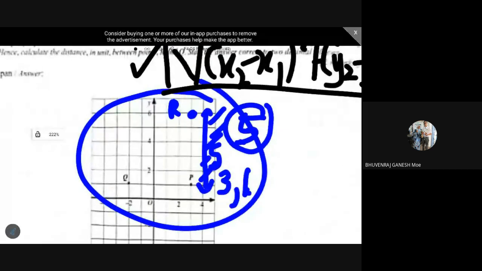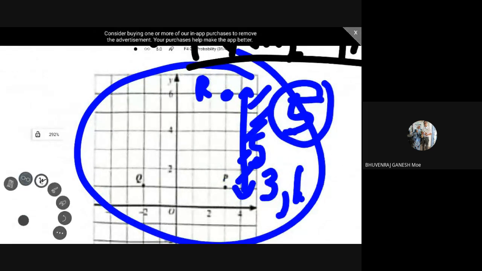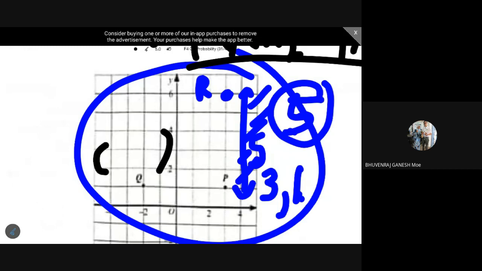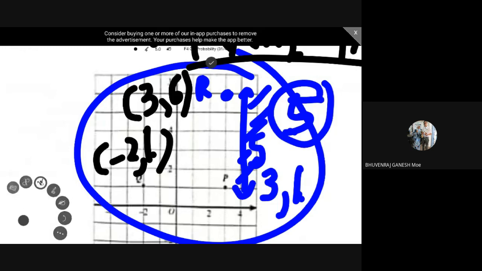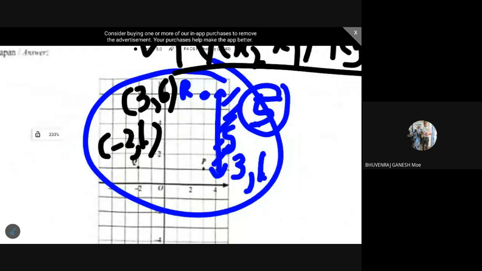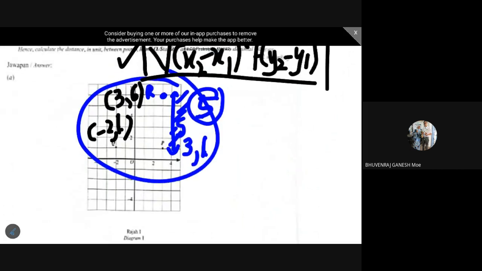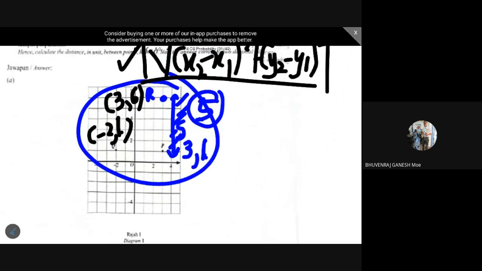Okay, so now you have 2 coordinates. They want the distance of Q and R. Okay, you see over here. So can you tell me guys, apa coordinate Q? Can you tell me the coordinate? Cuba type kat saya. What is the value of coordinate Q? Yes, very good. Negative 2, 1. Bagus. Okay, R kita dah cari tadi. R is 36. Okay, so now we have to apply the formula. Kita kena aplikasikan formula yang Afiq bagi tahu tadi. Okay, so saya nak tanya guys, I want to ask you. X1, Y1, X2, Y2.